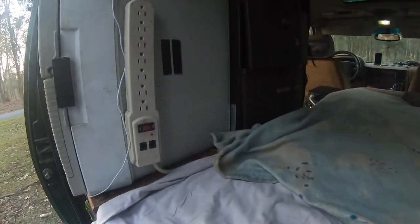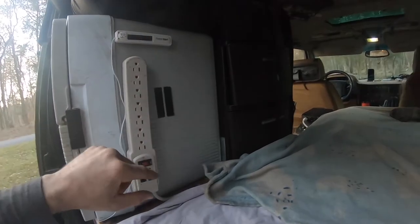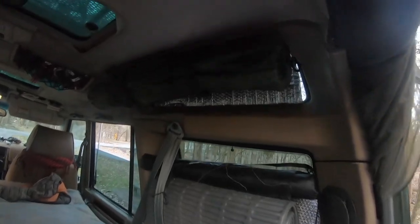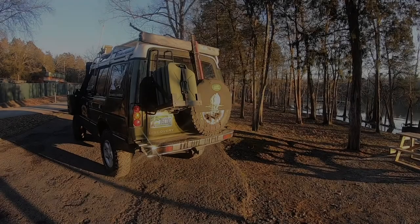Here's the bed. Fridge type things. A little thermometer for the fridge with an alert. Beeps really annoying. I plug in back here. I got my drawers there. Let's see. Oh, I keep my camping chair up there. That's pretty nice. Sleeping bag. It's not too bad back here, honestly.